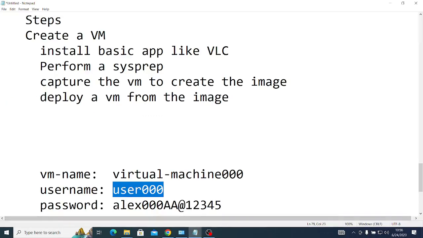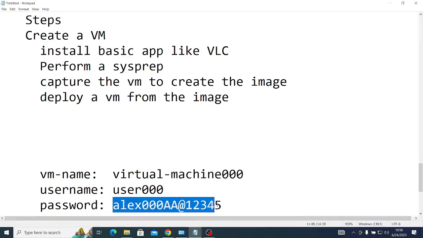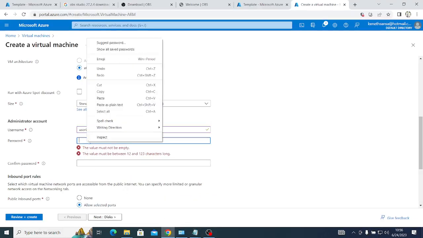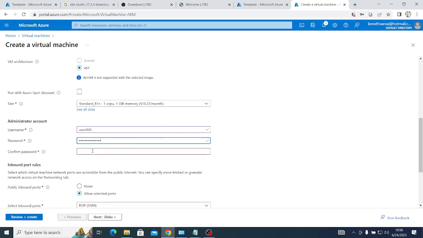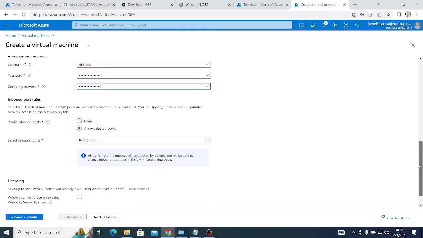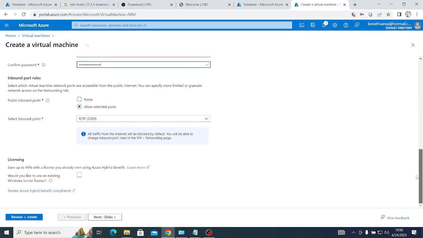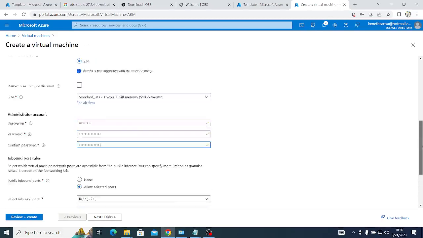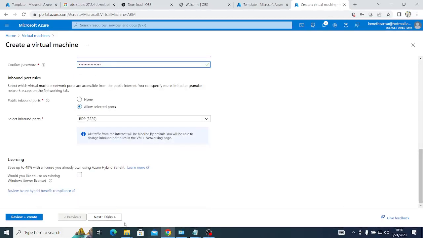Then I check the password and just copy and paste the password too. RDP connections, that's okay. I think basically those parameters will do. The next.